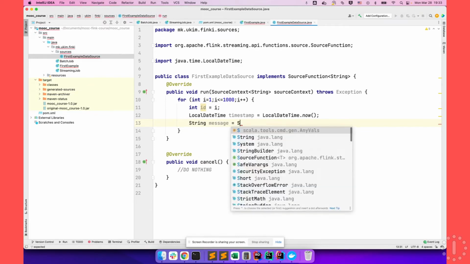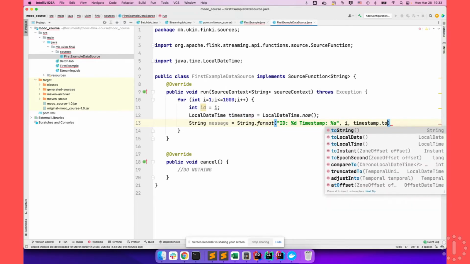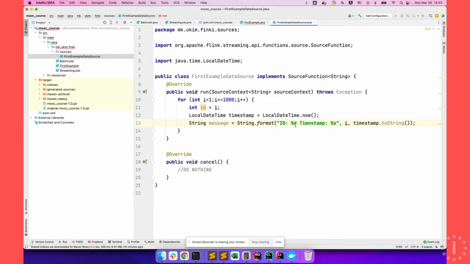The message will be in the following format. For the purpose of this message, let's make it something like, I don't know, ID. It would be something of a structured data. So the ID and timestamp. The timestamp is an object of type local date time. We will get its string notation.